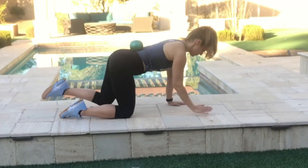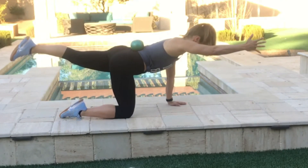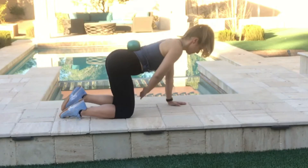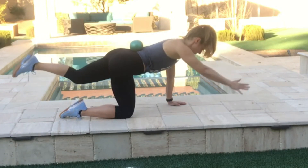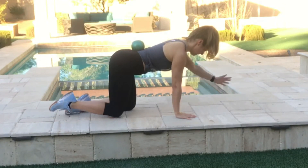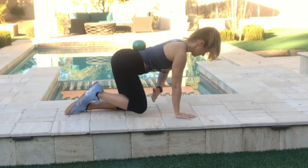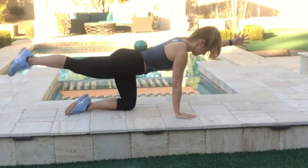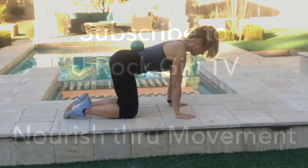When you're ready to progress to the next level, get back to all fours with our weighted ball on our low back and extend one arm and opposite leg. Hold for a second, draw it back in, back out to an extension and bring it back down. Switch sides, getting a full extension, abs drawn nice and tight, draw it back in, knee to hand, extend out and back down. Go ahead and aim for five sets.